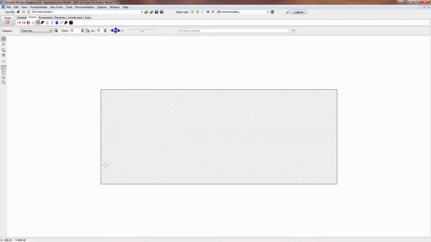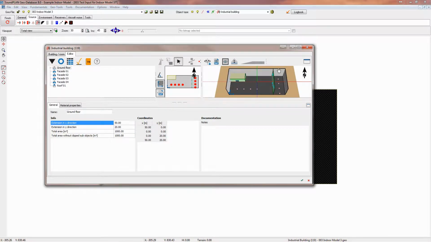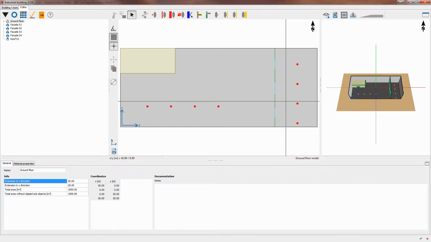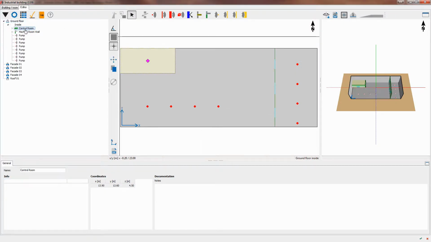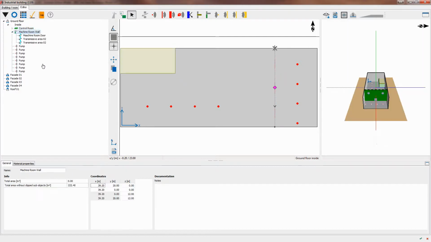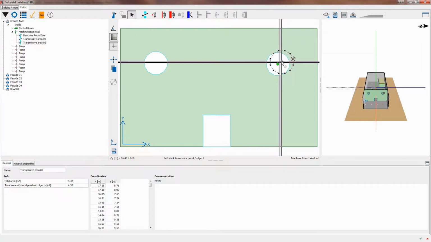So here again we have our building, as far as we had it last week. So we had a control room right here. We had 4 sources here in the open, 4 sources in this machine room area. And then if I open that up here, so here we have the control room, here's the machine room, and I changed the openings here. I just moved them up a little bit right here, so you can select them and then move them wherever you would like to move them.